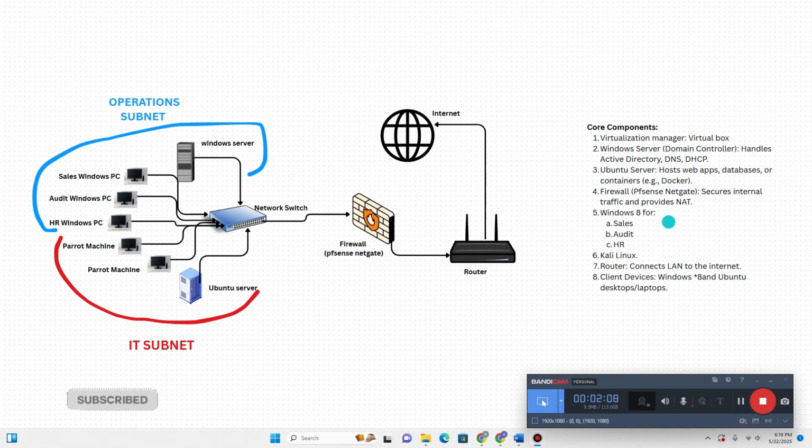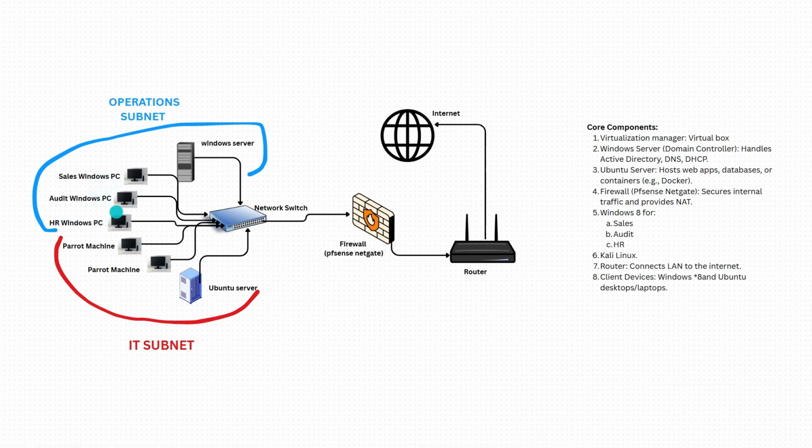This is a firewall. We'll be needing a Windows 8 machine. You can get Windows 10, Windows 11, whatever you might lay your hands upon. Windows 7 also works, so any of them works. We need Windows 8 for the sales, audit, and HR departments. So these three would be Windows 8 computers.